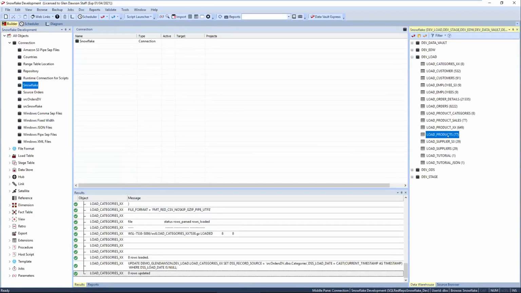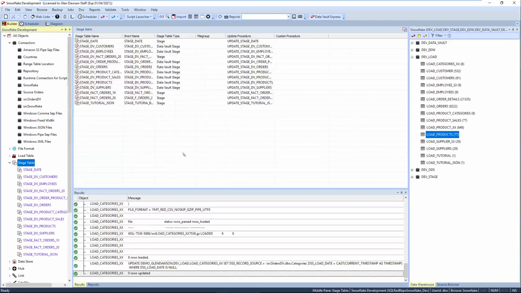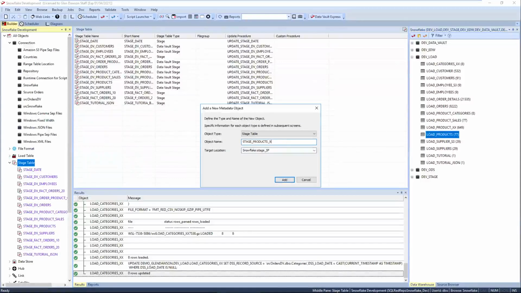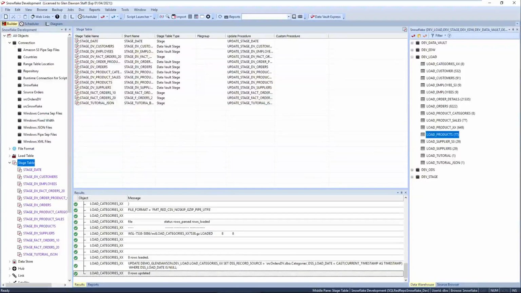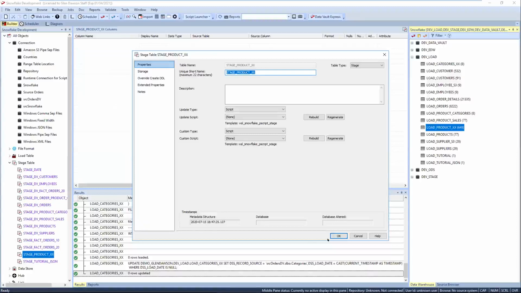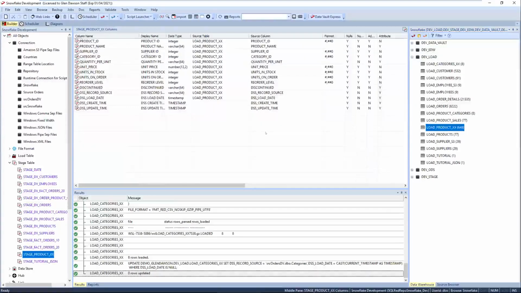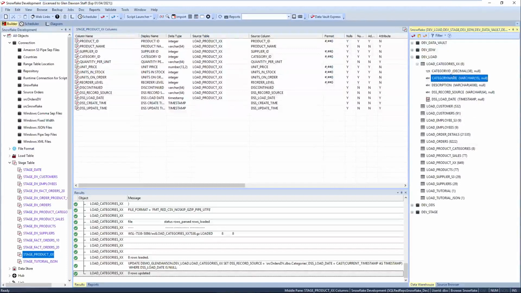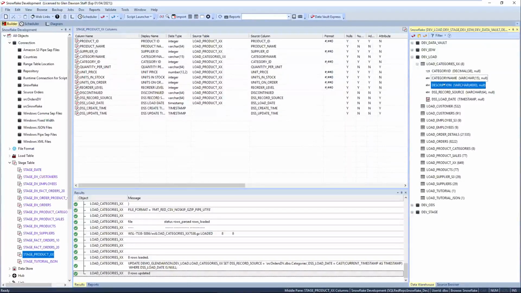So first of all, again, it's the same process. I'm dragging from a load table onto a stage table, let me just use the right one. It's this one here. I'm going to drag that across onto a stage table, accepting the default name and the default schema. I'm going to choose add, and I'm going to click OK. Now at this point, this is just metadata because I want to go to my categories table and I want to add some additional information. So I'm going to take category name and I'm going to take description. Okay, so I'm adding those into the stage.